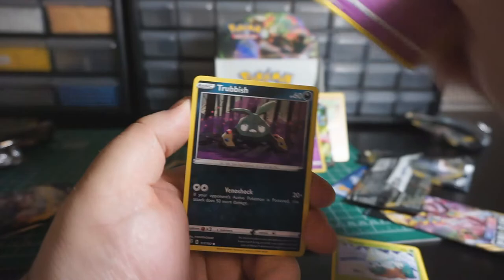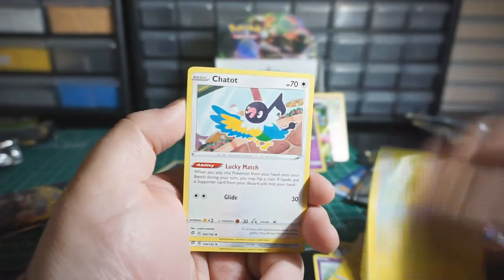Snover, Natu, Trubbish, Pidove, Helioptile, Charjabug, Chatot, Bronzong, Reverse Palpitoad, and a Garbodor.